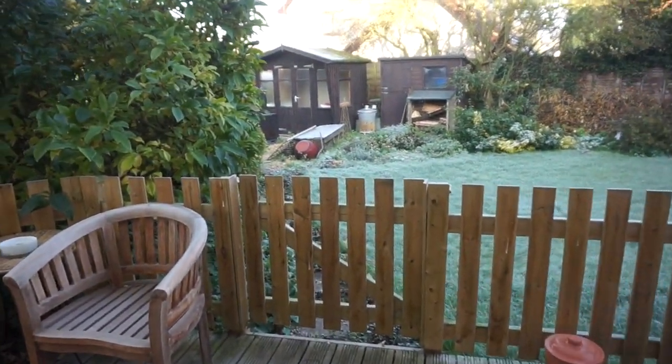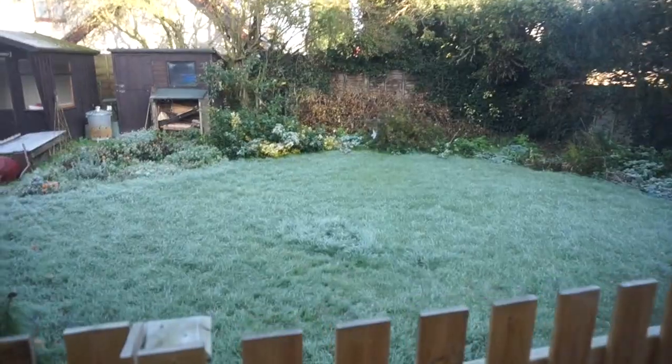So today is Monday. See my breath, that means it is officially winter. It's so frosty out today. Let me show you. I don't know if you can see, but the grass is all frosty. Look at all that. Because it's so cold at the minute, I need to sort out some special measures for the animals, make sure they're gonna stay happy and healthy even when it is this freezing cold. So I'm going to show you guys what I do just to make sure that the cold doesn't affect them as badly as it might do. So that's what we're doing today.